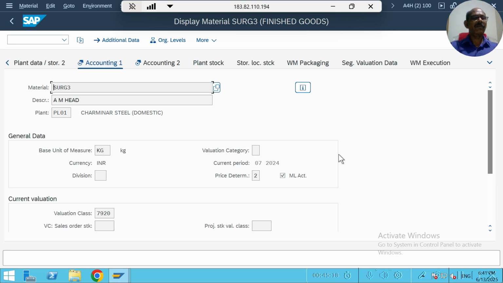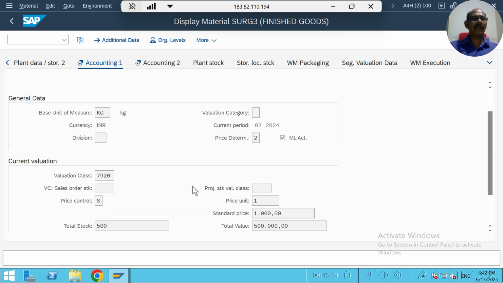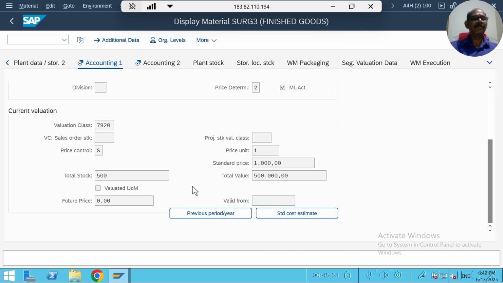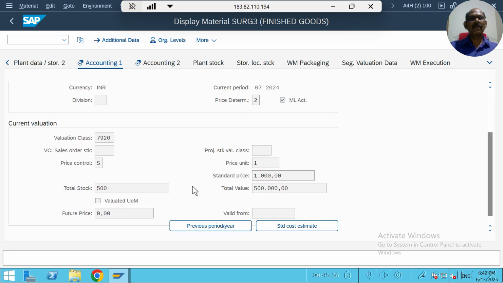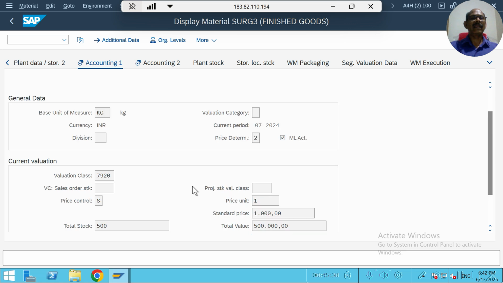So in the accounting view, what are all the fields we have seen in the presentation? We have seen valuation class, right? We have seen valuation category. Okay, we have seen the price control indicator. Where is the price control indicator here?